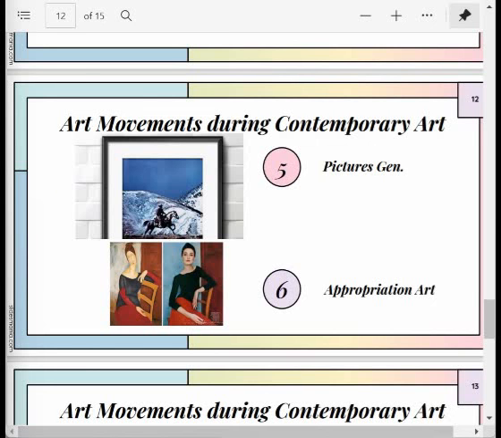So the use of appropriation has played a significant role in art throughout the 20th century and has continued as a valid art form to the present. So in visual arts, to appropriate means to properly adopt, borrow, recycle, or sample aspects or the entire form of something. Appropriation is the concept that the new work recontextualizes whatever it borrows to create the new work. So ayun yun, yan ang appropriation art.